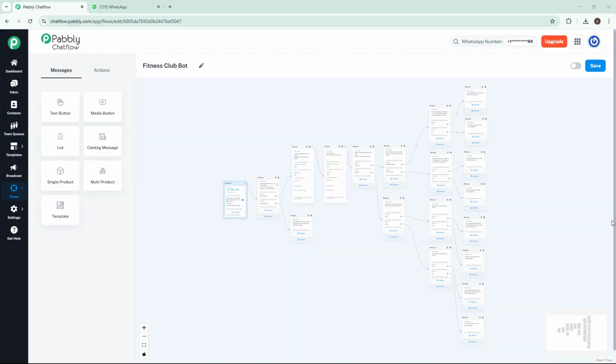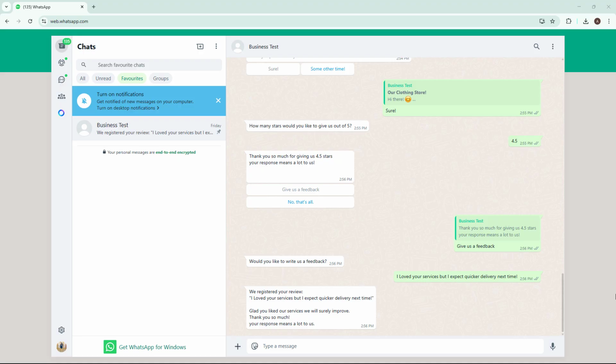This is the chatbot that I have created for membership signups in a fitness club. Before we begin how to create this chatbot, let's first see this chatbot in action. We are going to see a real-time example of how this chatbot actually works. And for that, let me take you to my WhatsApp. So we are here on my WhatsApp screen.